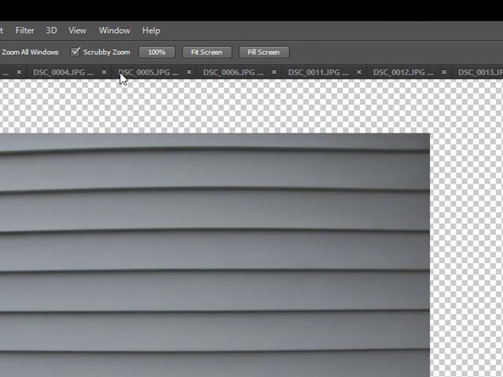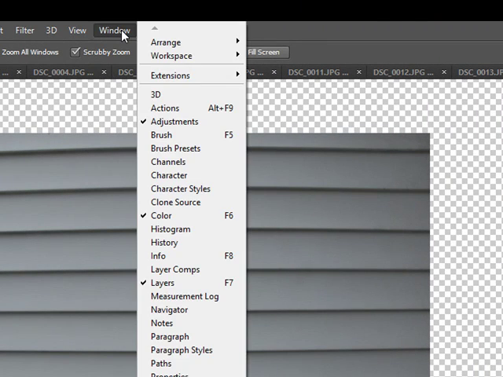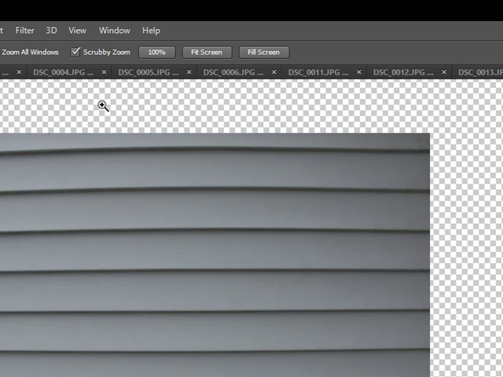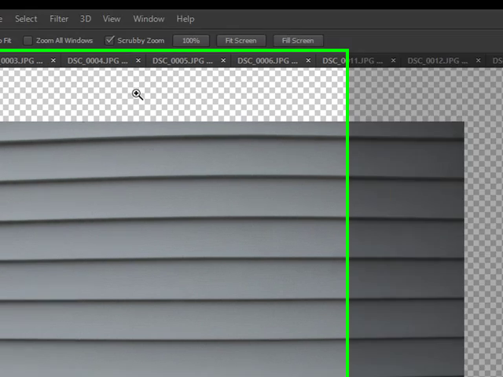If I want to access other panels, I go up to Window. All of these things, any panel that you need to work on or know about, I will go over in more detail. Right now, I'm just taking you through the interface very quickly, so sit back and absorb the information. You don't really have to follow along yet. But now's the point when you should start following along.